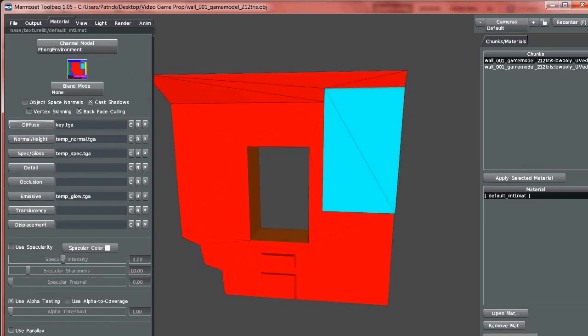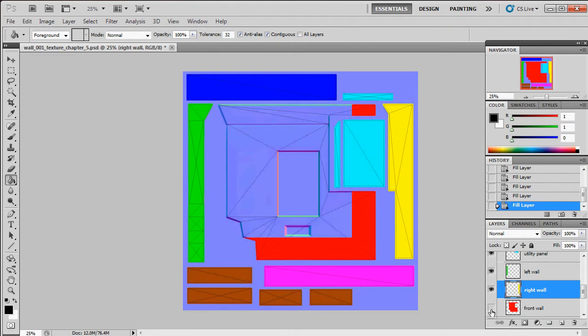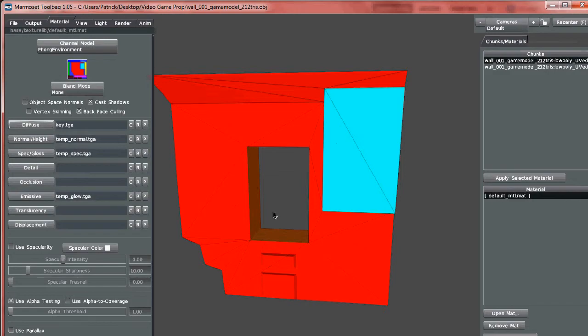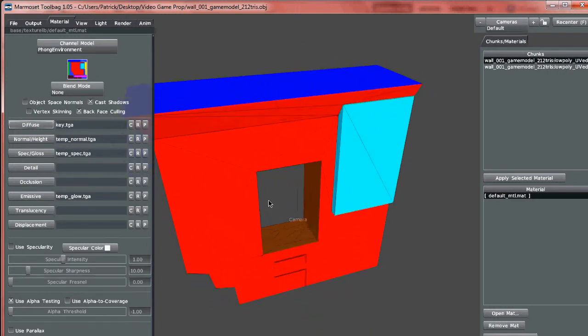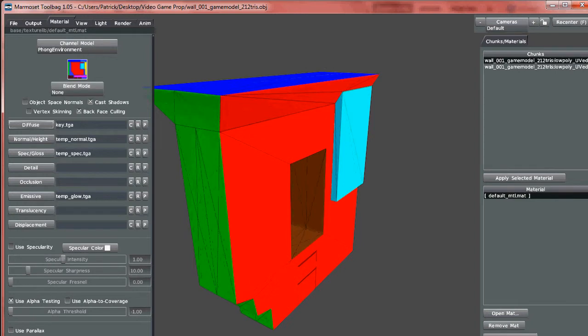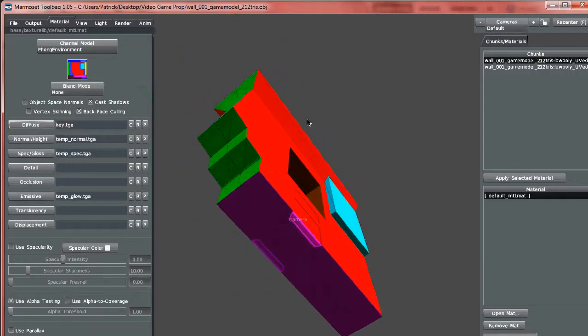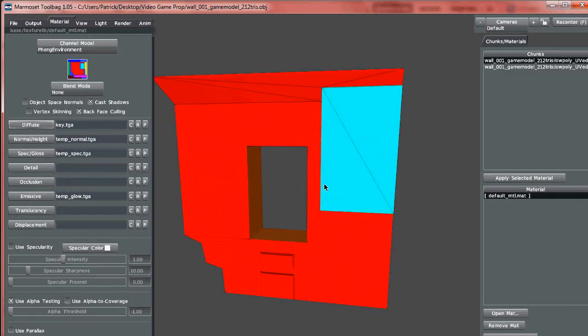Our front wall is red, so front wall red. The right wall is what I was kind of confused about. Let's check it. Okay, the right wall looks pretty good, and the top wall and the side wall, other left wall, green. Top wall should be dark blue. We're good. Bottom wall should be pinkish magenta. There we go. Alright, so it looks like I'm good and set up.